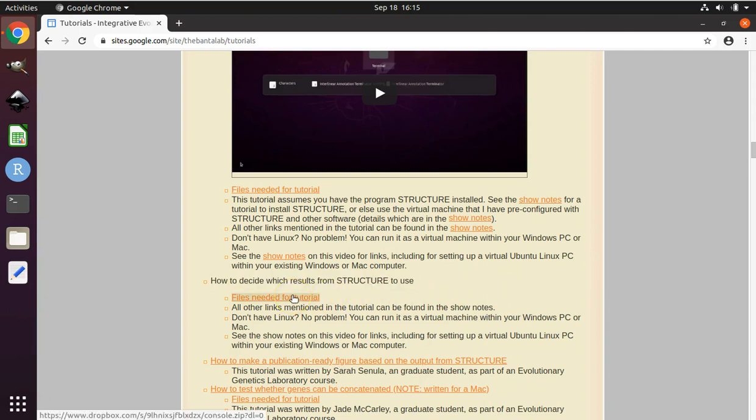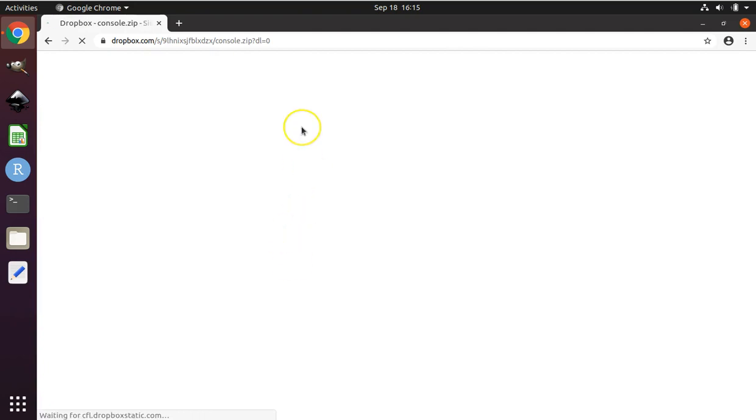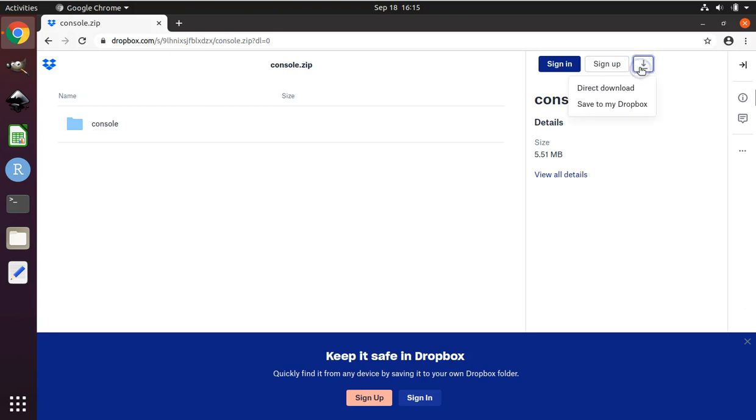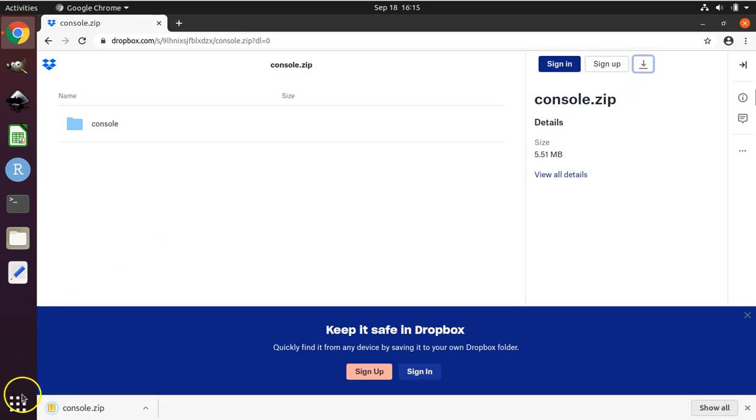Click on Files Needed for Tutorial. Wait for the website to finish loading, and then press the download button and select Direct Download. You may now close your web browser.